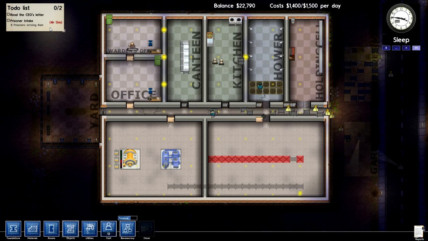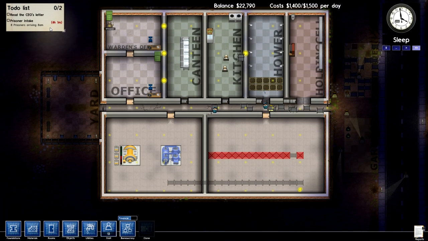There's a lot of, like, emergent gameplay going on in Prison Architect. Like, the way that the prisoners interact with each other is really interesting a lot of the time. Like, sometimes, I just had one situation where I had a prisoner come in and all the cells were full, so he just walked into another prisoner's cell.